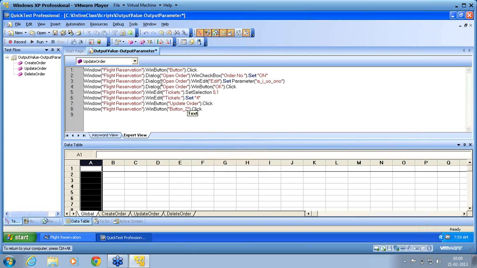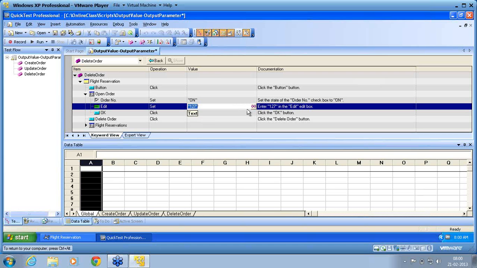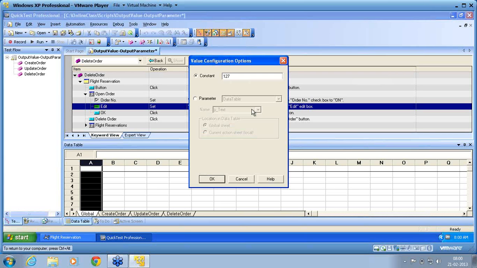I am doing it for delete order. If I go to delete order in the keyword view, I have not created a parameter. I know this 127 needs to be changed. I have selected 127. I have clicked on configure value.